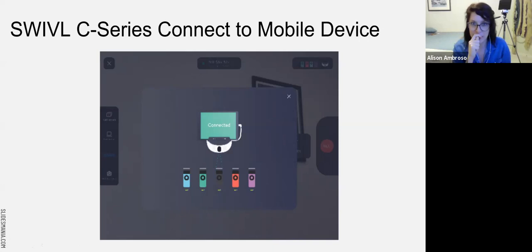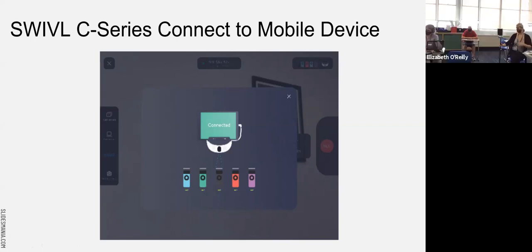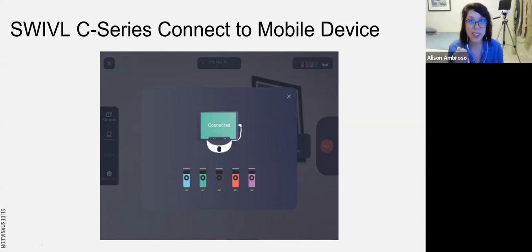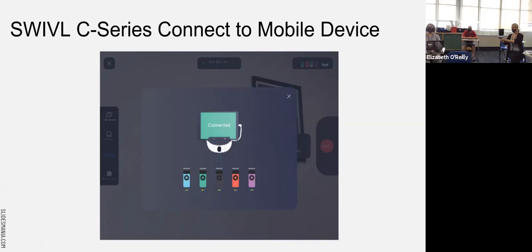markers and to pair your secondary markers, has anybody paired more than one marker? No. Okay, well, why don't you tell me how you paired one marker? How did you pair your primary marker? Just did it automatic. Turned it on and it was already paired. I think we pushed the plus button. Yeah, turn the marker on, turn the plus sign on, and it's paired by itself. I pushed a lot of buttons and then it started working. That's effective too. It's intuitive.